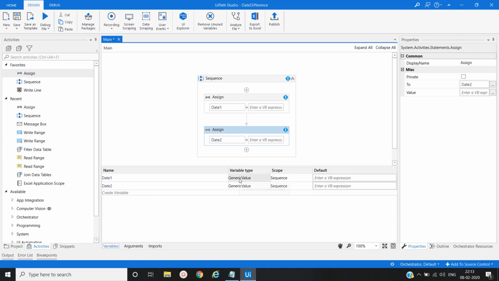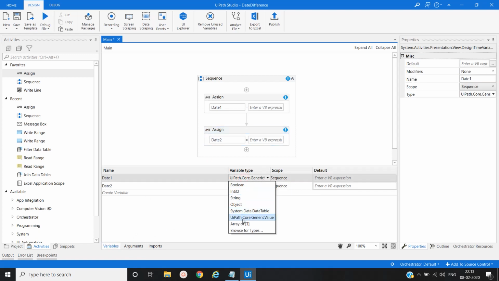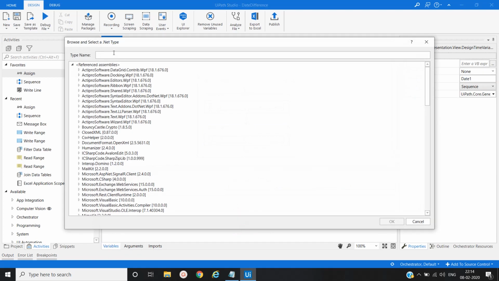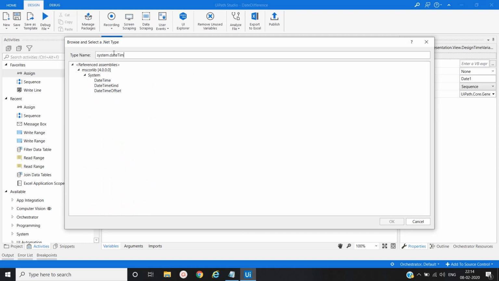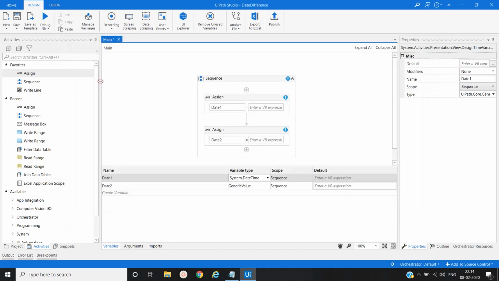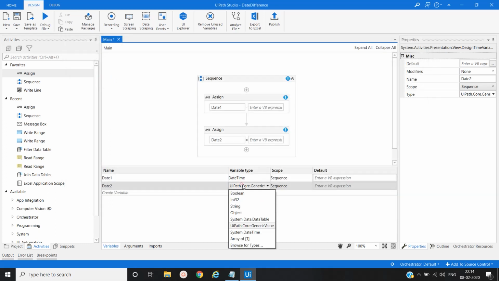We will change the variable type to System.DateTime. This should be mscorlib, then under System, and then under Date and Time. Same for the second variable as well.